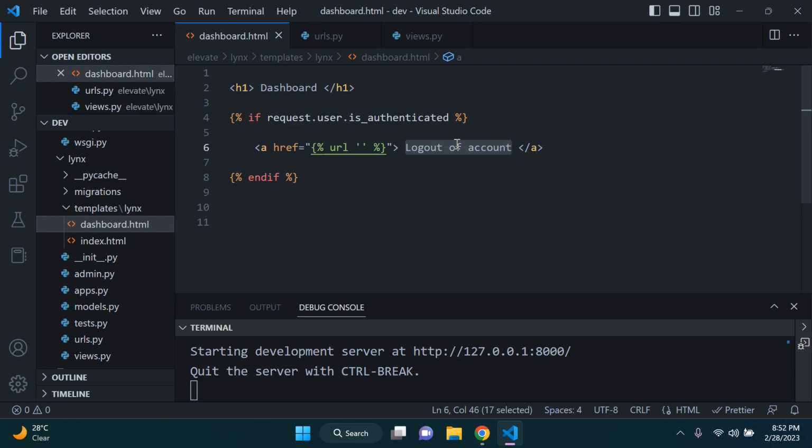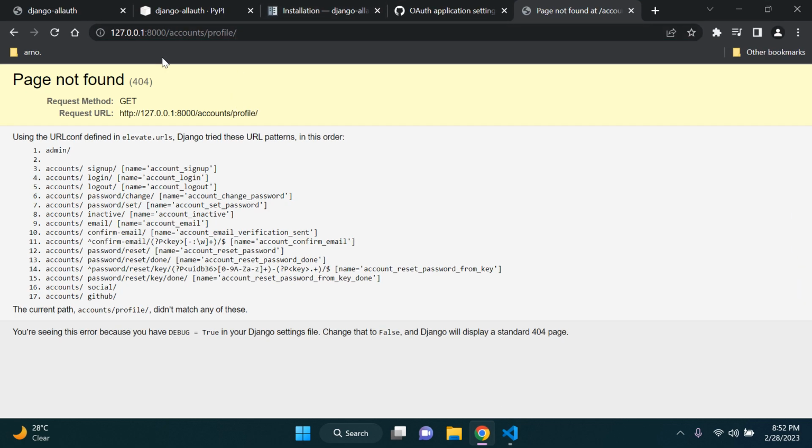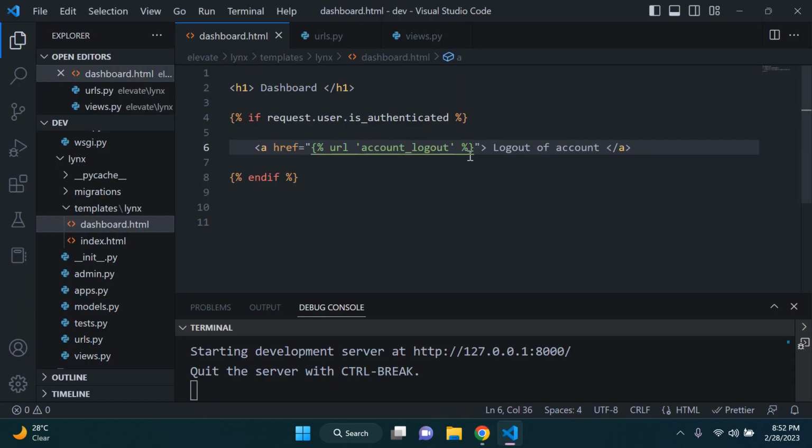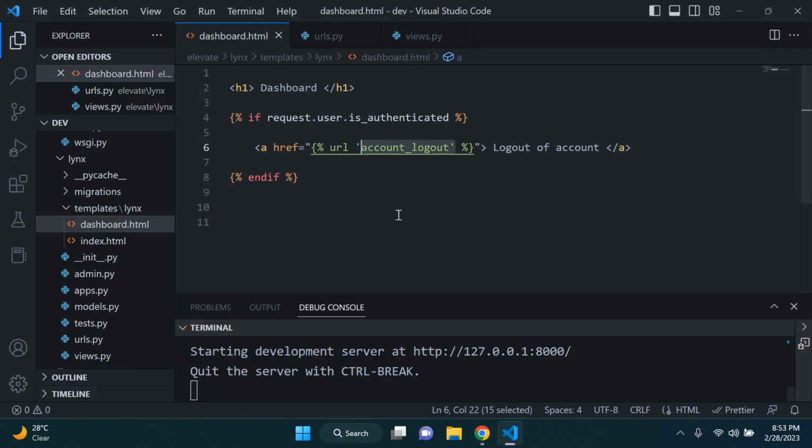Now remember earlier I showed you the whole bunch of links that AllAuth provides us with. We can look for what that account logout name parameter is. So we can actually stay on this page, and we want to look for logout. The name that is referenced is account_logout. If you see this here, we can copy that account_logout and paste it here in between, because this is what we want to do. We want to perform this action to actually log out a user. So make sure you add that in. That will be the URL that is predefined via this AllAuth package. So make sure you have that.